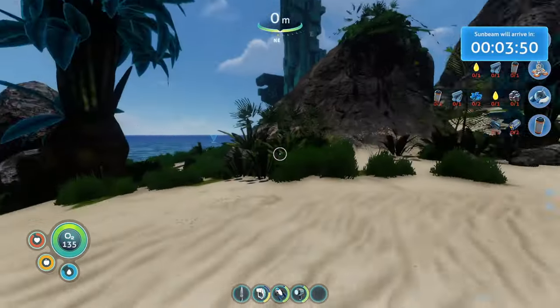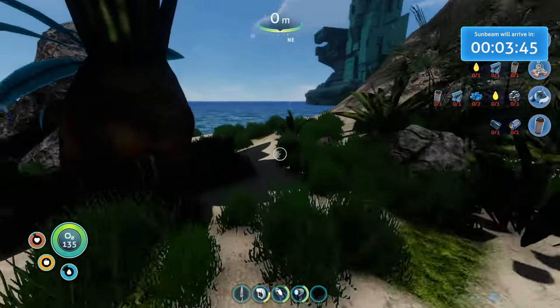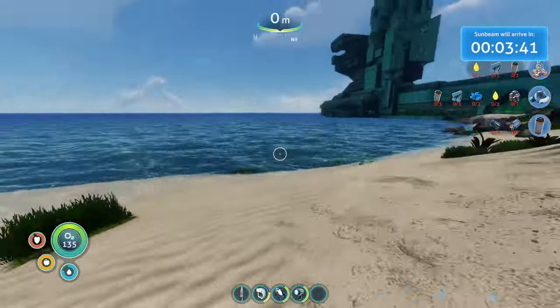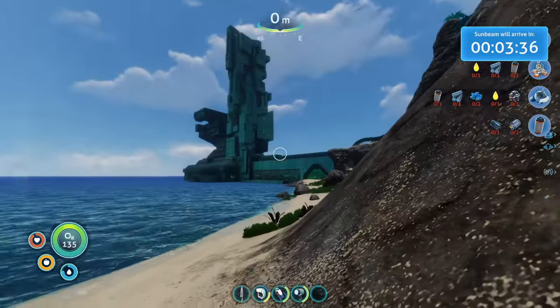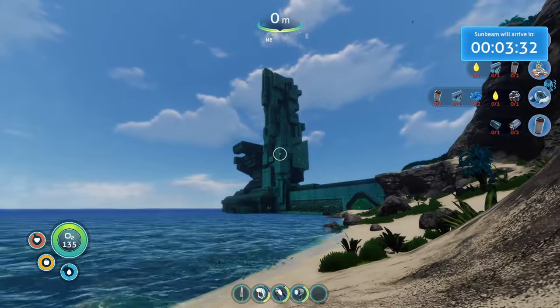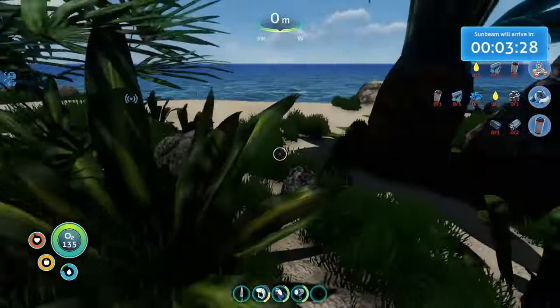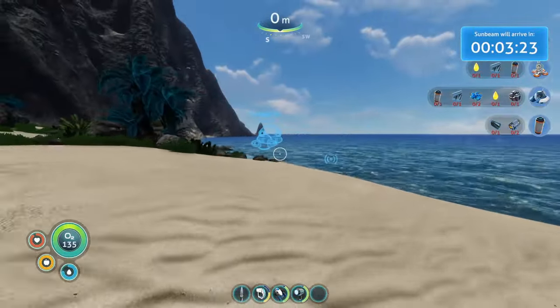Wow, this looks incredible, man. This looks really awesome. I have a feeling there's something else going on. I just saw a crab try to bite my ankles off, but I feel like there's some other stuff going on. What is that? Okay, I am so confused right now. I thought this planet was all water.